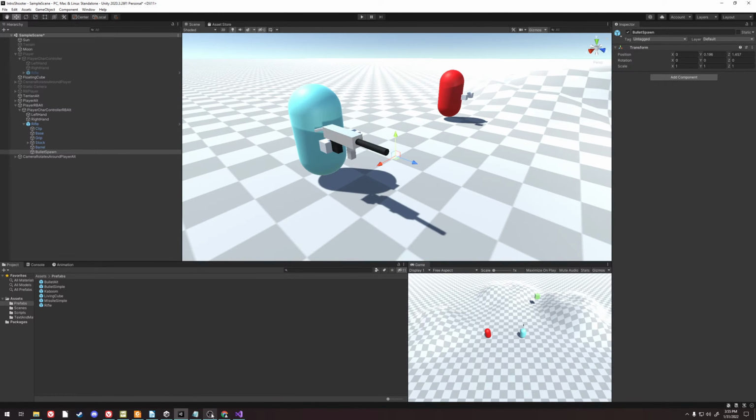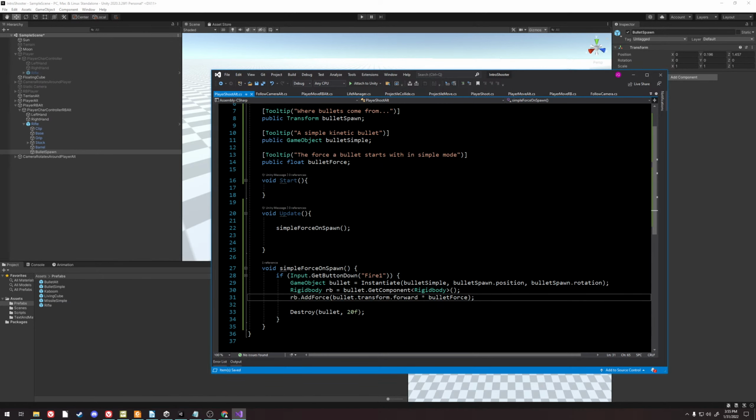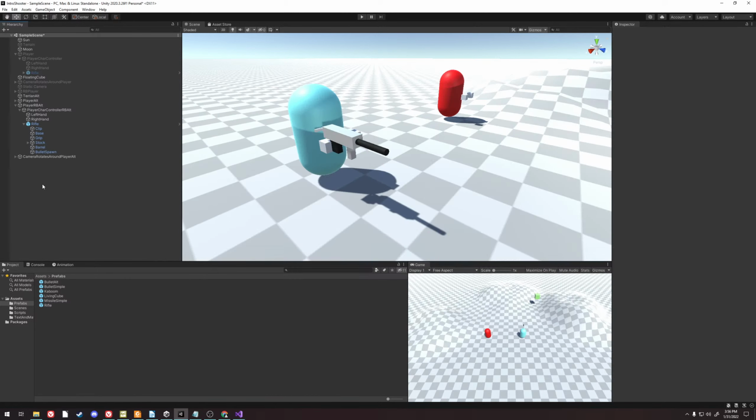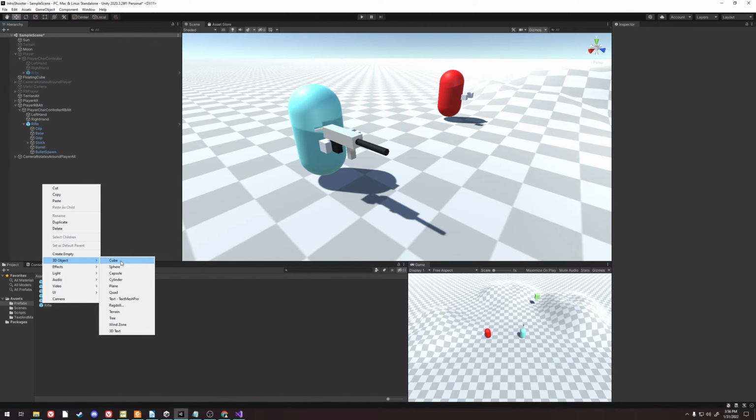That was fun. Okay, so that's actually perfectly serviceable for most applications. If you really do just want the bullet to fly forward and go as far as it can, this is perfectly fine. There's nothing wrong with it. It's probably the way to go. But let's show you a couple of eccentricities here that you have to kind of account for.